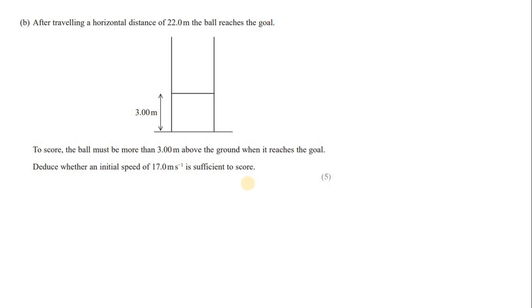Okay, it is again a typical question of projectile. They have given us a vertical height. So basically, what do we need to do? Suppose this is the position where the ball is hit and the ball is going. Now the idea is we need to figure out how high the ball will go if the player kicks the ball at that speed of 17.